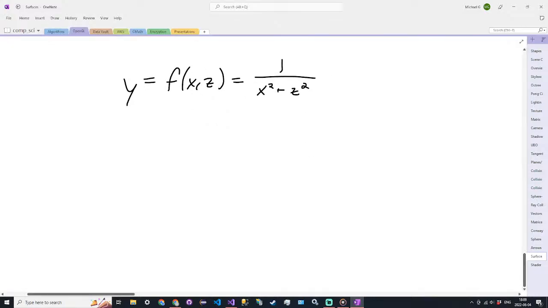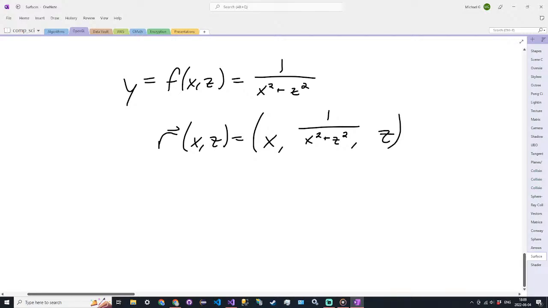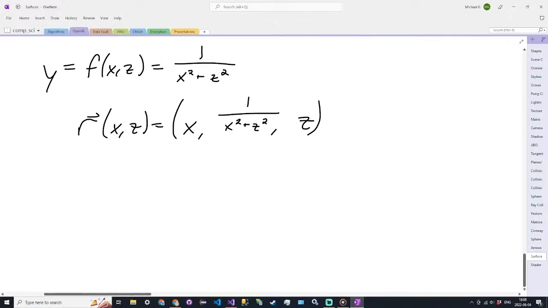Now, again, let's just do this as a point. So r of x and z is going to be x, 1 over x squared plus z squared, and z. This is not defined at the origin. And let's take our partial. So partial z.